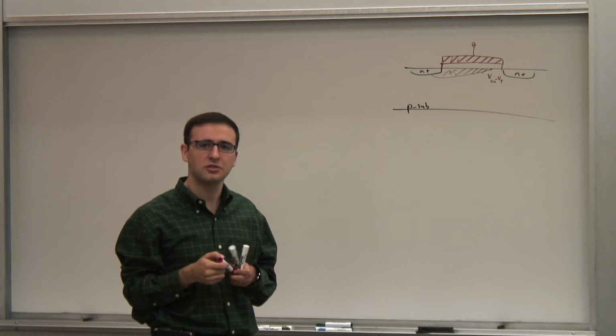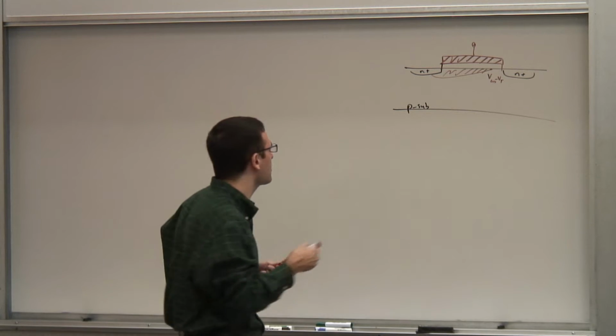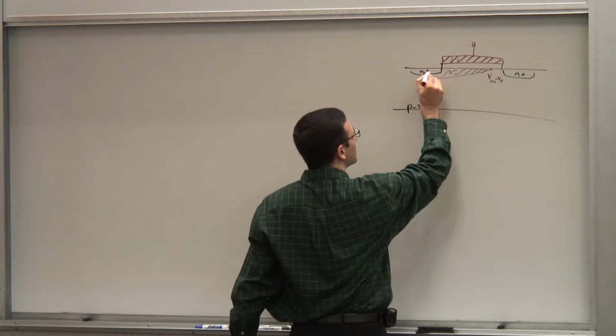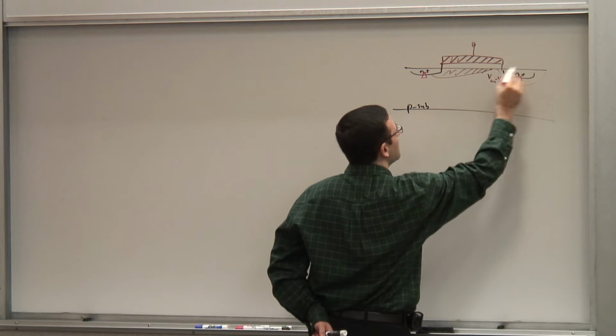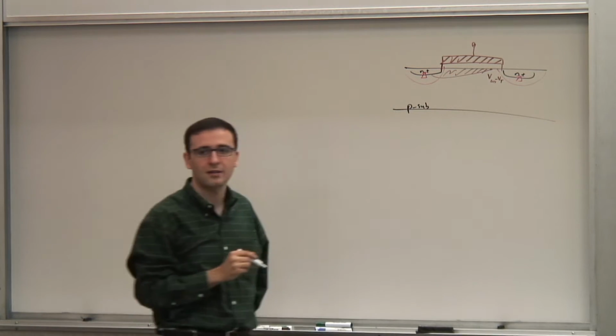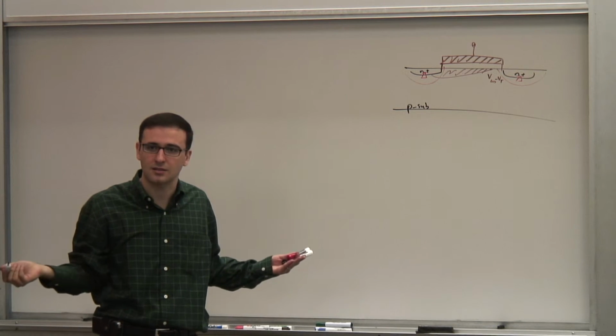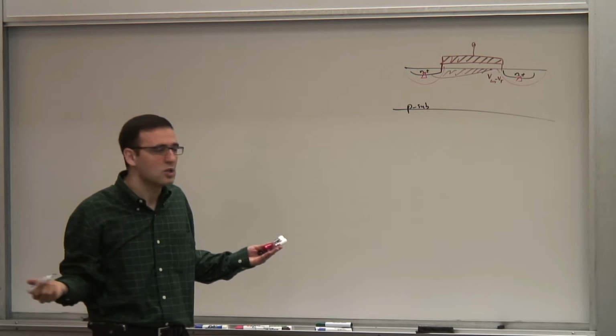Well, I have 2 depletion regions, right? I mean, I have 2 PN junctions. These are really like diodes. They're reverse bias diodes, but they're diodes. So I have a depletion region here and a depletion region there associated with that. And we know depletion regions have capacitors. Right? So what is a capacitance?